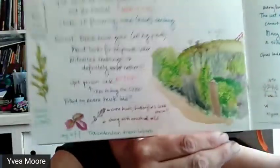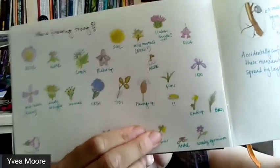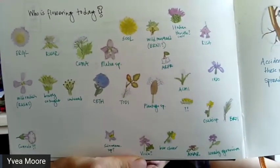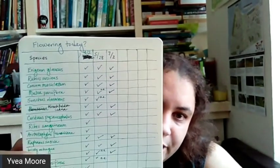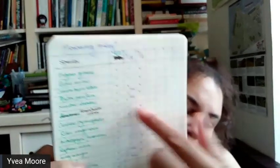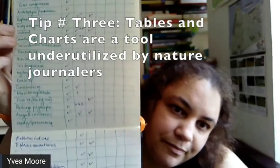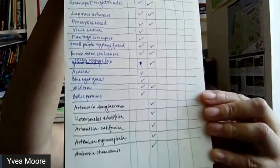There's another page when I was pulling up French broom. Sometimes I take inventories of who's flowering so I can picture them. Wow, that's a lot of flowers. Yes, this one was fun but this particular type of page takes a while. So instead I took that idea and made a list for myself, so it'd be easy to just check off. That's real time! That's really cool. And then you can just add on names. Yeah, it's fun that way.